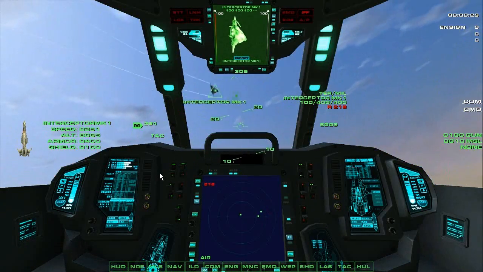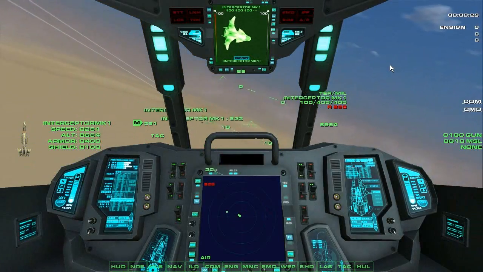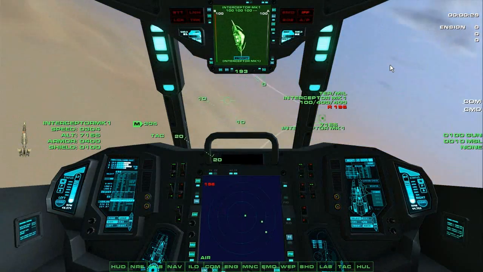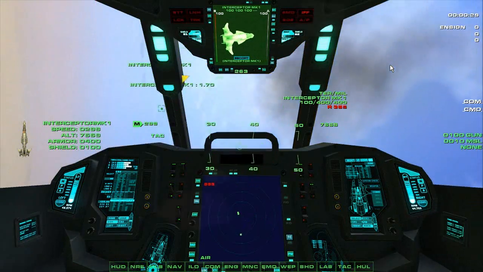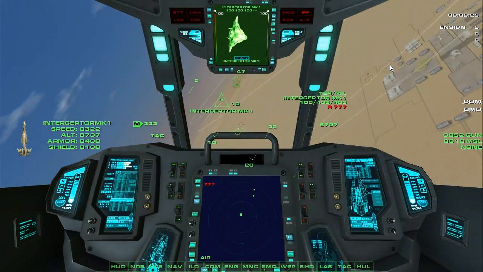The small box you see here is a target lead designator box. What that does is it tells you where you have to fire if you want to hit the target. See, the box moves in front of the target. The idea is if you fire at that box, the target locator, you will eventually hit the target.